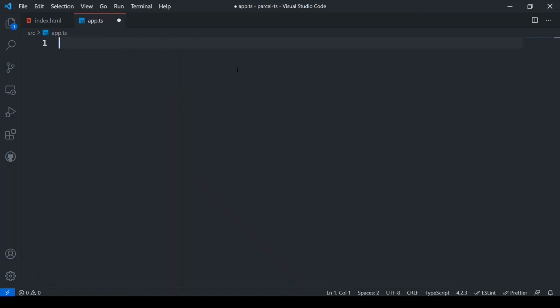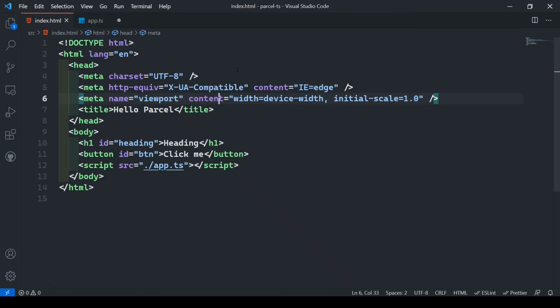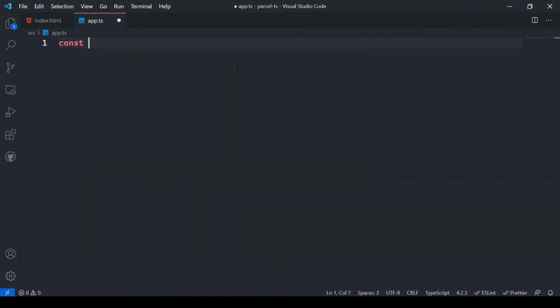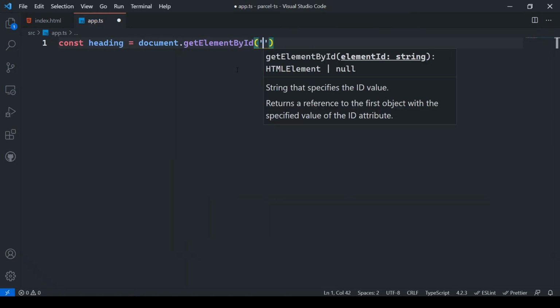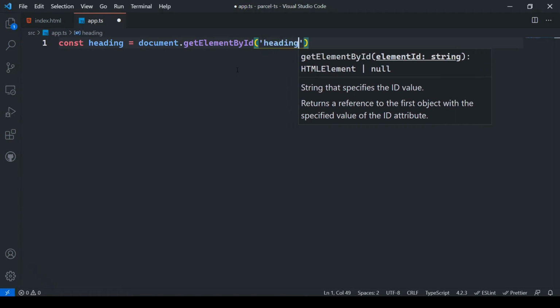So let's just do some TypeScript work. First of all, we'll select both of these things. So it's going to be heading, and that will be equal to document dot getElementById, and the id is heading.